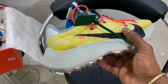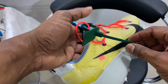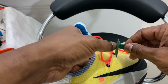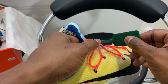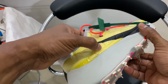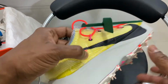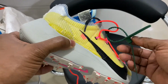Now, I almost forgot to review the right sneaker, which is the one that has the usual Off-White zip tie. The zip tie here is the usual plastic zip tie. However, it's treated in such a way that it's covered with a kind of felt material. What that felt material does is replicate turf, astroturf, or grass. I guess that's a nod to the athletic purpose of these shoes and their history as a track shoe or running shoe to be used on all sorts of surfaces, including astroturf and artificial surfaces. So it's just an additional design element on the Nike Off-White Vapor Street, and I find this very stylish and very interesting.